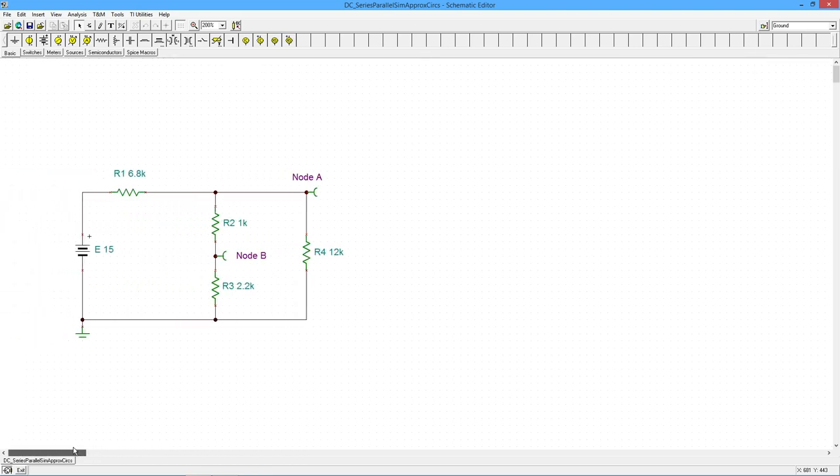So I've got a little 15-volt power supply and a handful of resistors. Notice these are all standard sorts of values — they're not nice convenient numbers we might use for a quick problem. These are not numbers that are going to work out with nice simple ratios like two-to-one or three-to-one, but we can do approximations that'll get us pretty close. It's not as hard as it seems.